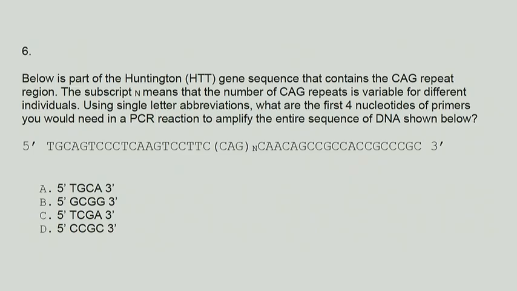So B is 1. B is going to bind on this part of the top strand. What we're looking at here is just the top strand of double-stranded DNA. B is going to bind right there, G, C, G, G, with the 3' pointing towards the region you want to amplify. So you make a 4 base pair primer right there. It's going to point inward.